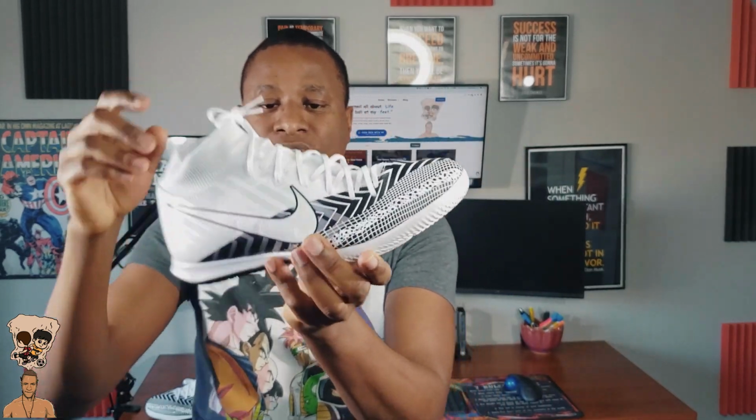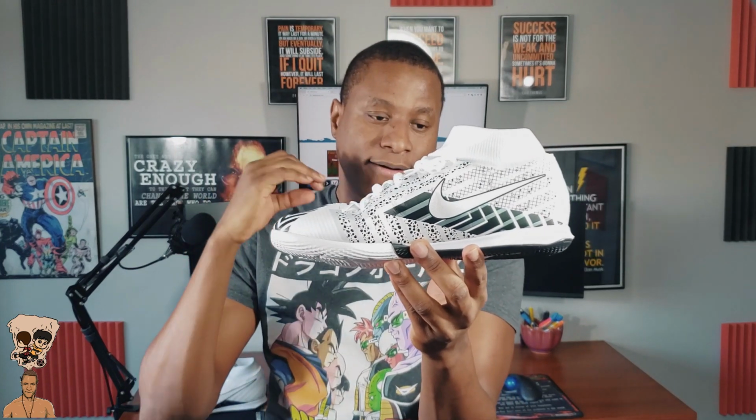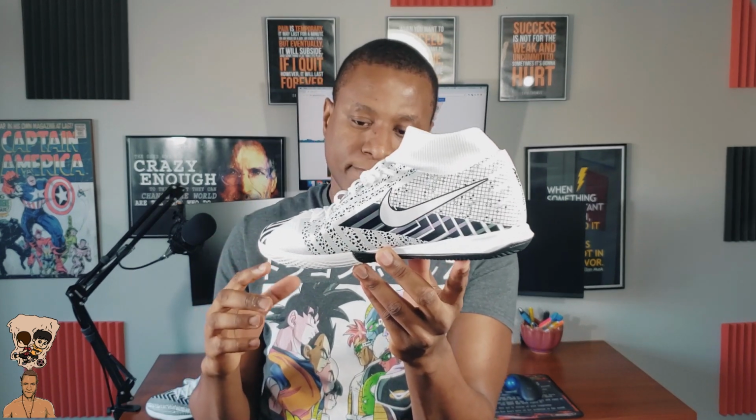So as far as the outsole of the shoes goes, that's pretty much all you get. As far as the shoes in general go, that's pretty much all you get. It's a really nice shoe. I love how it looks. If I had to take away anything, I would take away the white. But again, as I said, Nike does have different colorways if you don't like this color. It's a nice shoe that you can wear to go out and wear to play. And I really love it. I love the way it's designed. Again, not my favorite colorway, but I do love the way it's designed.